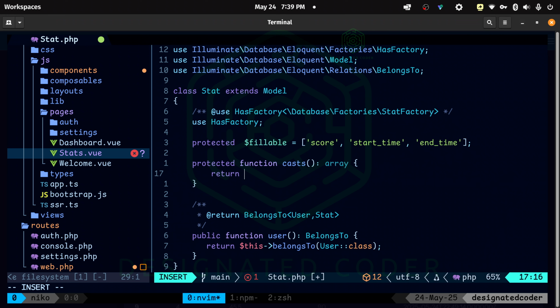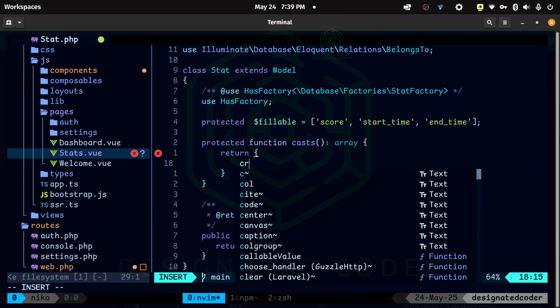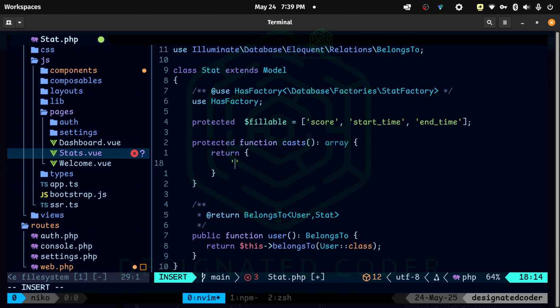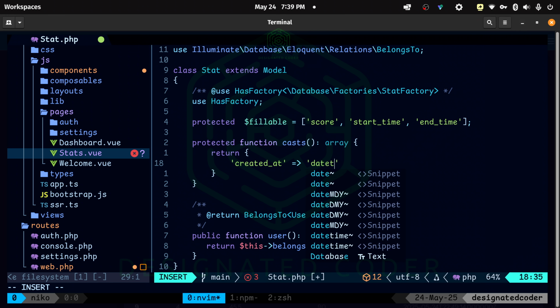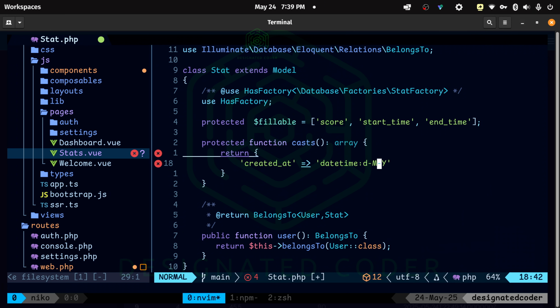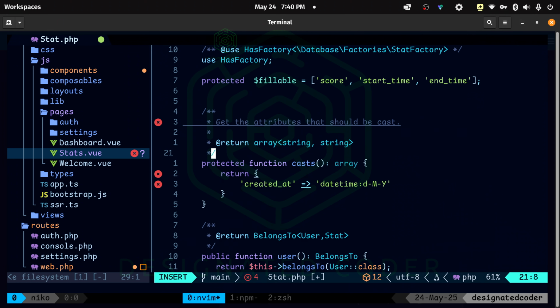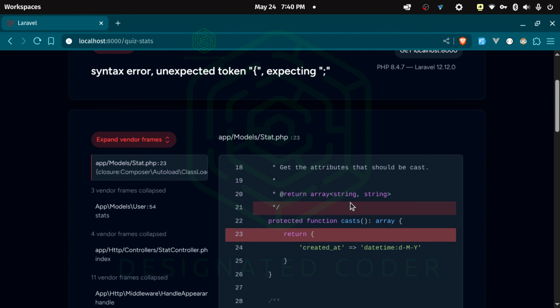And for us, we can just return the created at, well, let me put these in single quotes. We'll use Carbon's datetime function for the date, the month, and the year. Should be good. I am going to use this little doc block so that we know what it is. It's not confusing. So we'll save that.